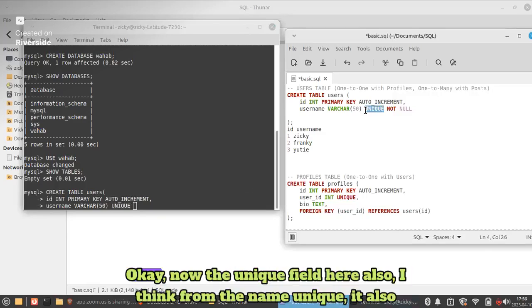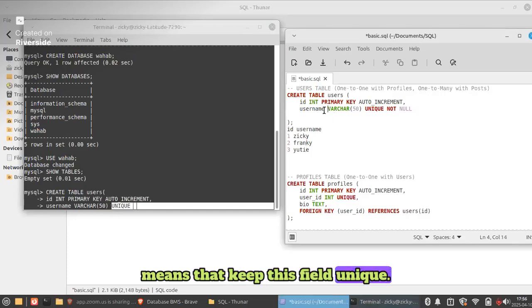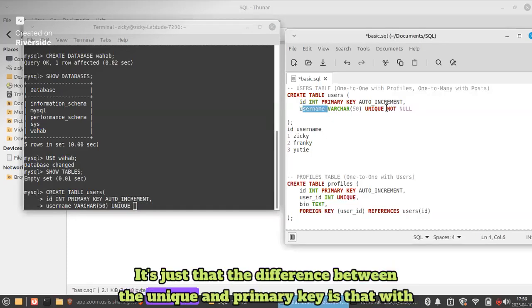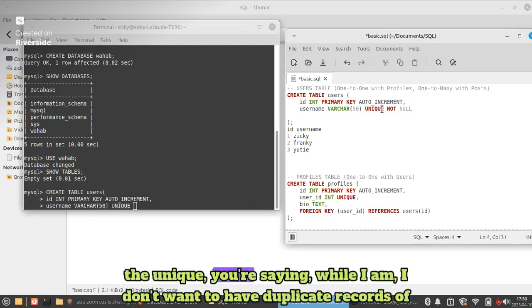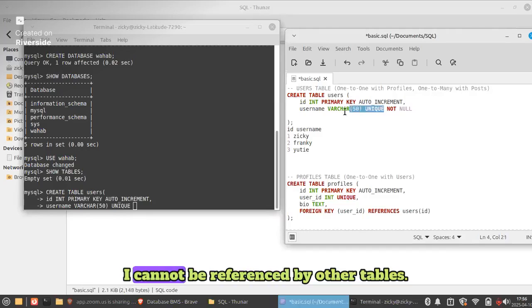So unique. The unique field here, from the name, also means that keep this field unique. The difference between unique and primary key is that with unique, you're saying I don't want to have duplicate records of myself, but I cannot be referenced by other tables.